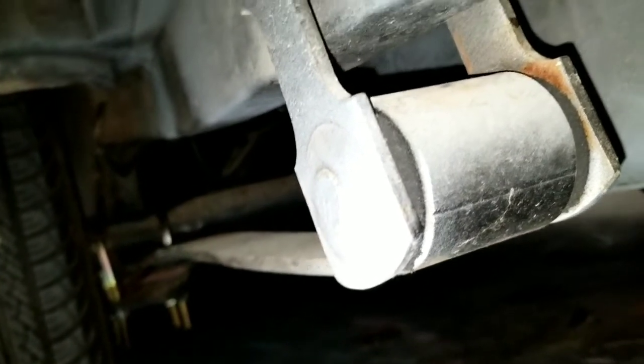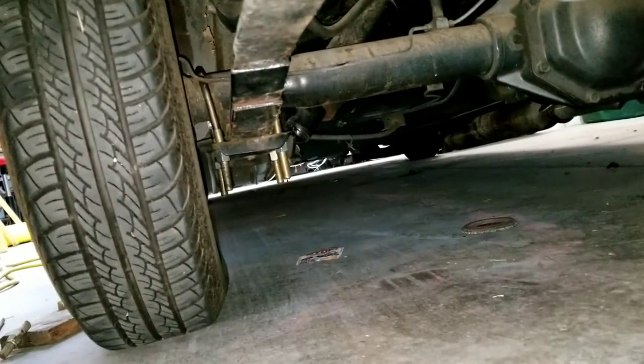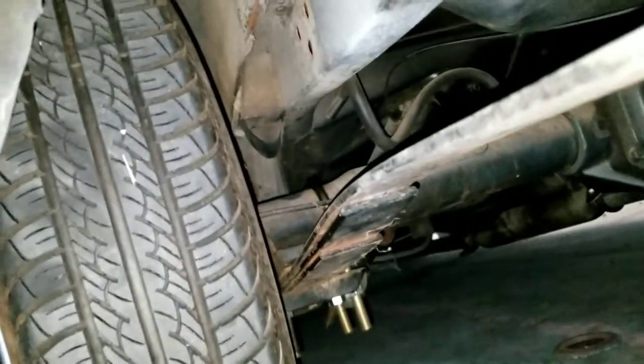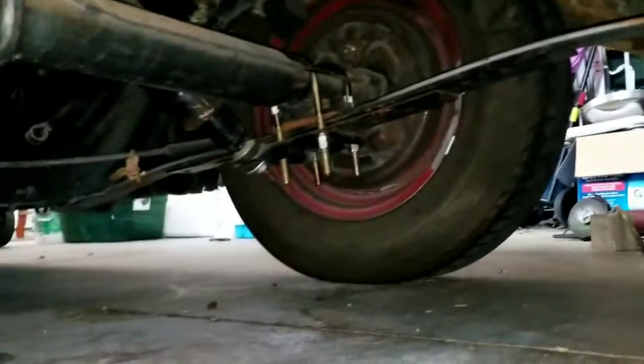As you can see we actually have space, but these leaf springs look freaking terrible. I guess that's what happens when you put a bag in it or they de-arched them — I'm not too sure, but they're both like that. I feel better having three inches more clearance now. They even forgot to weld one side — that's what happens when you buy someone else's work. You can see how much thread I got on those u-bolts; could have probably been an inch shorter, but no more bottoming on the bump stops.